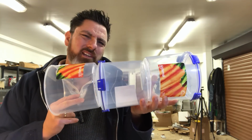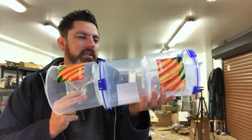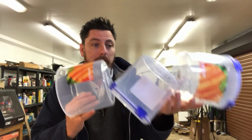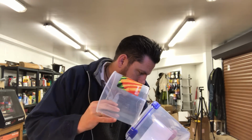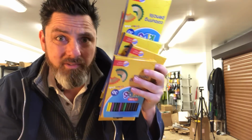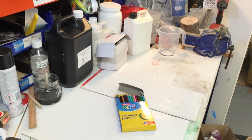We kind of end up with a size of a pencil like this, but I don't even think that's big enough. We need to have a few more, so maybe we kind of bring it out like this, really long. So we do need quite a lot of pencils for this project, but I do have a few and a few more and a few more. And some more. I've quite a lot of pencils, but I still don't think we've got enough. I'm gonna have to hit eBay and clean out all the pencils. So I've no idea how this is gonna turn out, so I'm just as intrigued as you are.